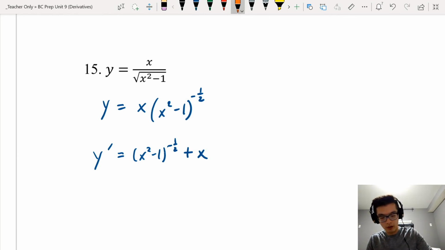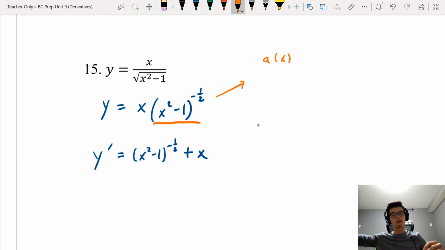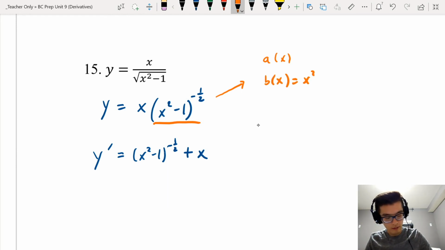Okay, plus, take the first term, and now is the fun part, derivative of that second term. I'm going to underline in orange. We need to find a derivative of this guy. So let's pop it on over here. Let's start with the outside function. We know it's chain rule because we have stuff in parentheses on the inside and then raised to a certain power, and that's going to be the outside function. Inside function is going to be x squared minus 1, not too bad. Outside function is going to be whatever's on the inside raised to the negative 1/2.